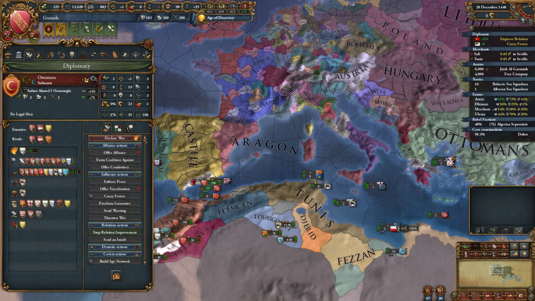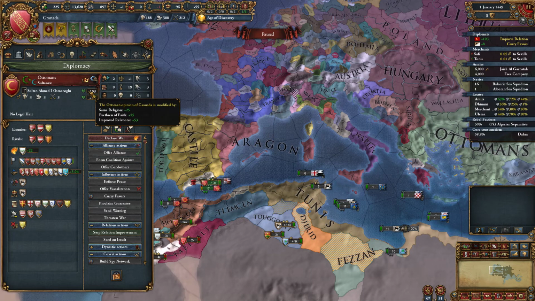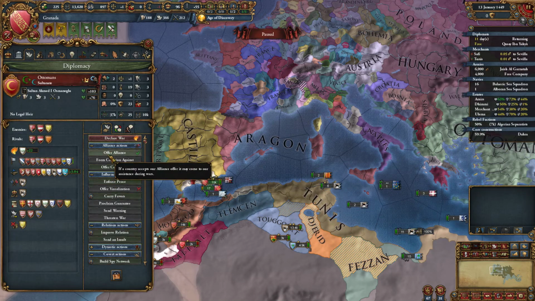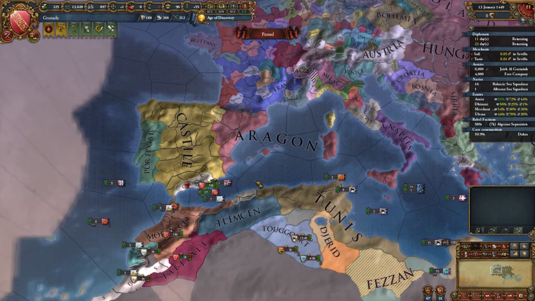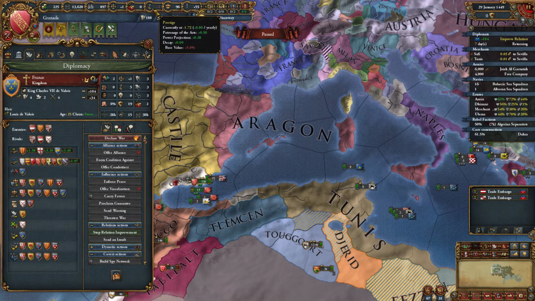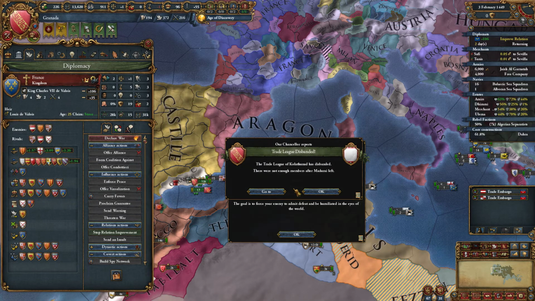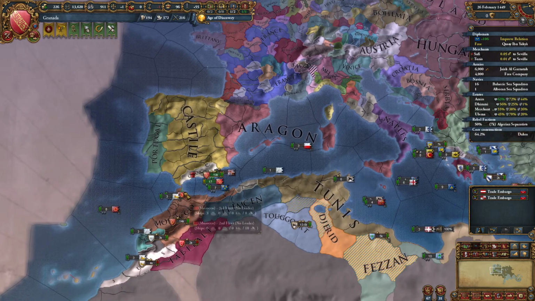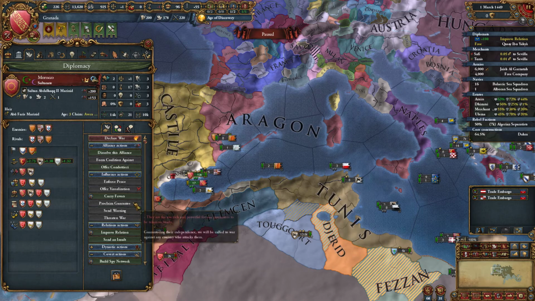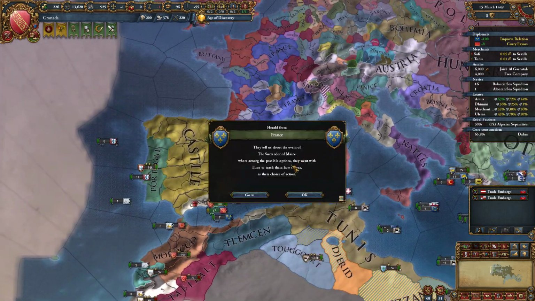So check every couple of months for this thing to... Oh, and there you go. It switched. It flipped, sorry. So call back everyone and then you can ally him. Our relations with France did drop a bit, so we're gonna get them up a bit again. Keep curing favor with Morocco and Tunis.